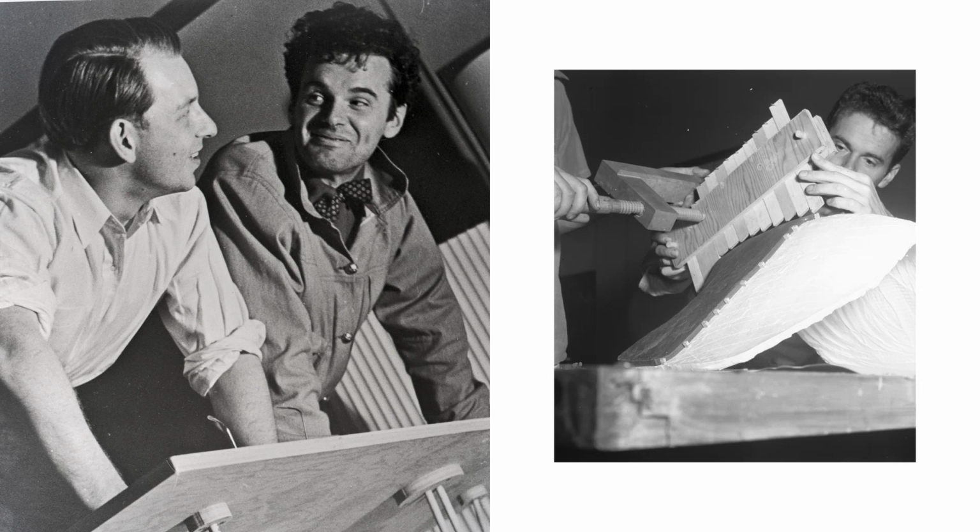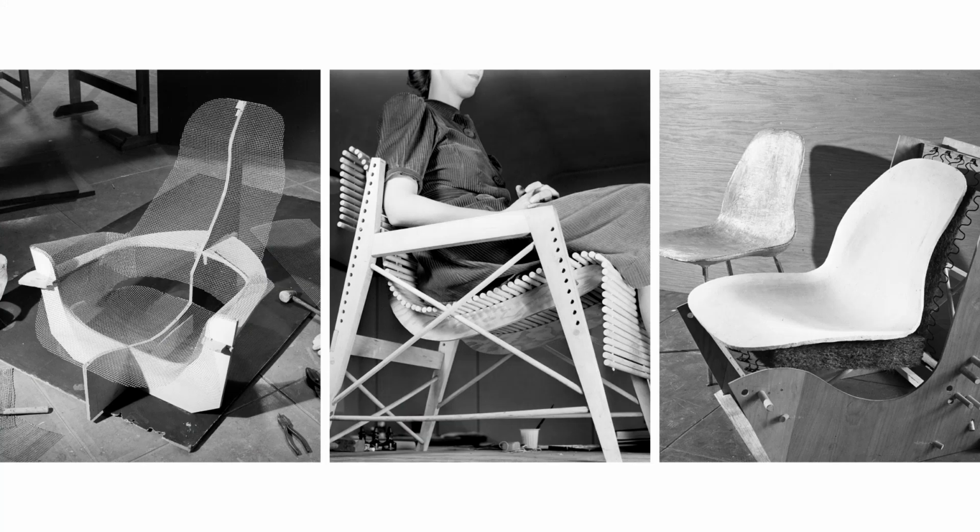So now, Eames and Saarinen and molded plywood. Working in a variety of media, the way Bertoia did, was typical for the crowd at Cranbrook, where experimentation and design with new materials was encouraged. Eero and Charles were especially interested in bending and molding plywood, which later led to their experiments with other materials, including fiberglass and wire. They were equally interested in creating chairs that were comfortable. I think you could say that their efforts during this time were sort of the root of ergonomic design for Herman Miller and Knoll and many other companies as well.